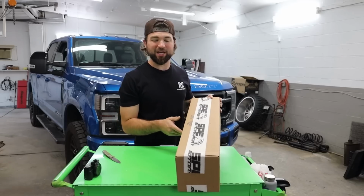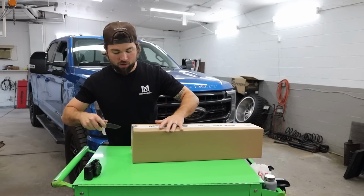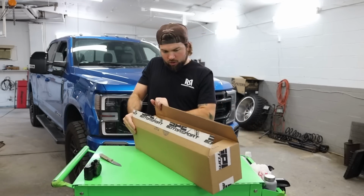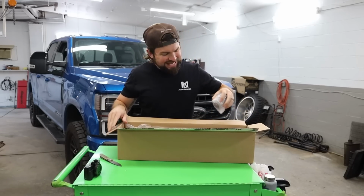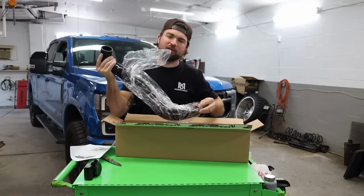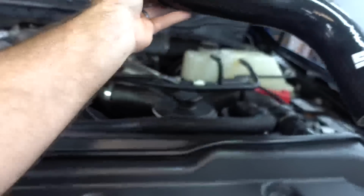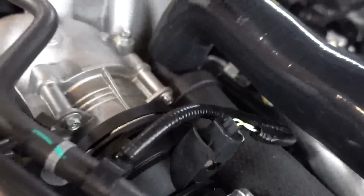Dude, we're going straight to the big hosses to eat your dessert first. This one actually doesn't say anything on this, so we're gonna figure out what this is really quick here in a second. Ooh, okay, so this here is the updated style brand new upper radiator hose. The main rad hose on the truck, it just doesn't look pleasant. And this is it. It's a molded upper rad hose. This goes exactly in this position here. So it'll connect to your radiator up there, and then it'll connect to the thermostat housing right there.